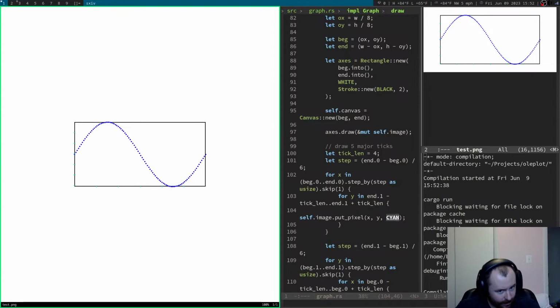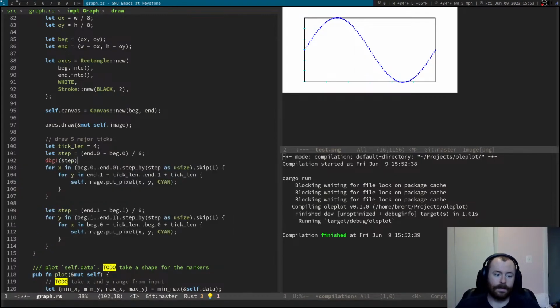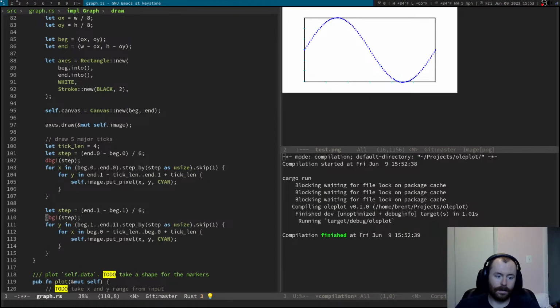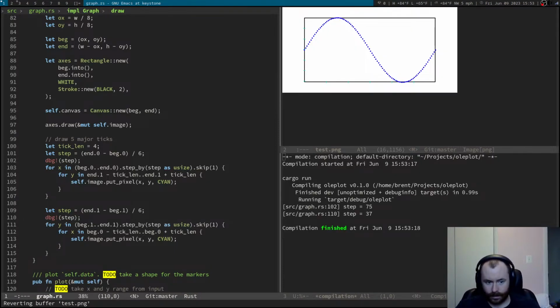We're getting 6 this time. And y minus bag.1. Skip 1.